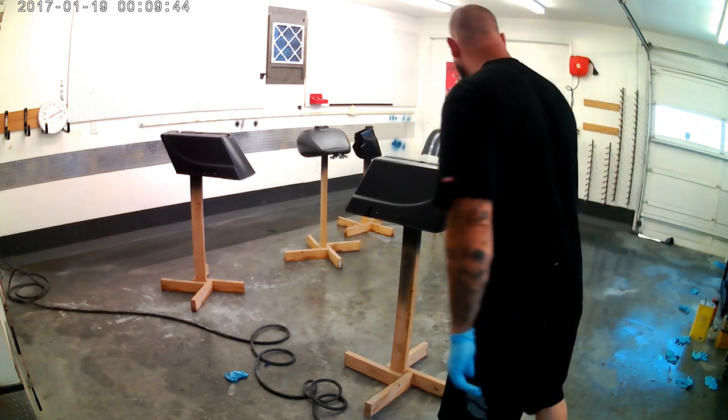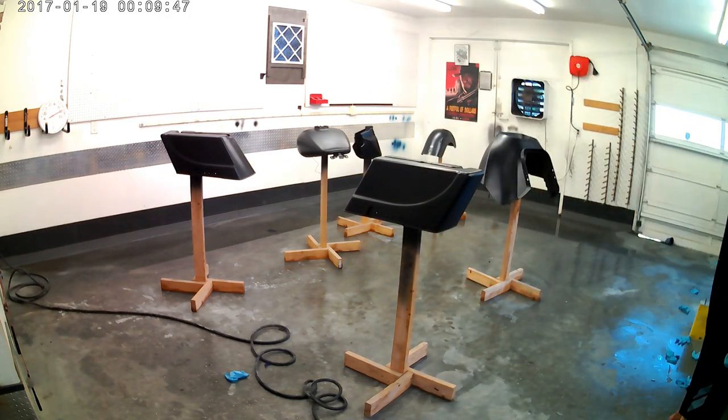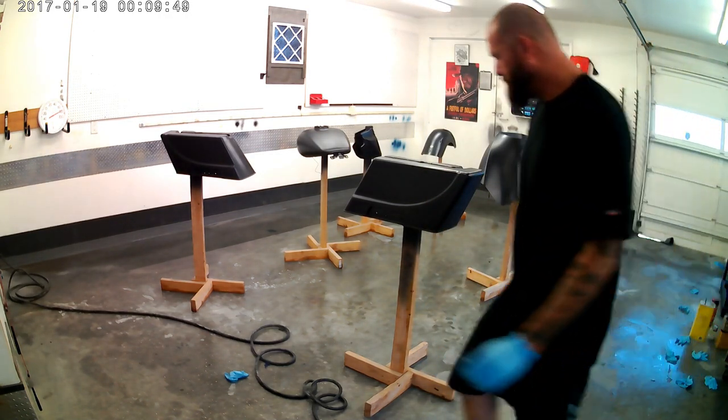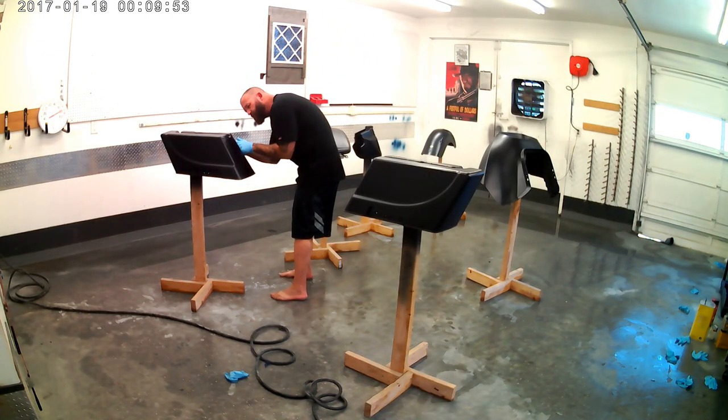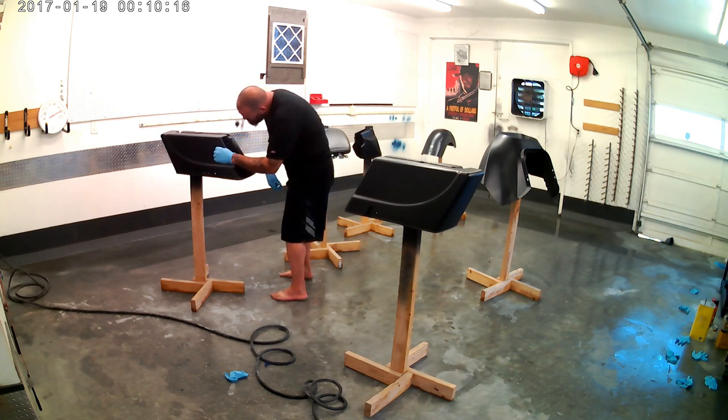Okay, three coats of base is down, Urban Titanium. So now it's time to go in there and remove the fineline tape. I don't know if you can see it in my hand there, but there is a hobby knife, an X-Acto knife, with a sharp point that, when you're removing fineline tape, is really helpful to get things started, or if you get hung up in a portion where it looks like it might peel base, you can always kind of scribe with it really gently and keep that moving.